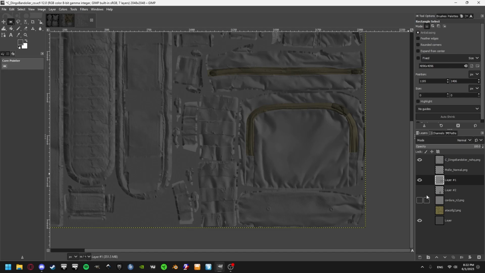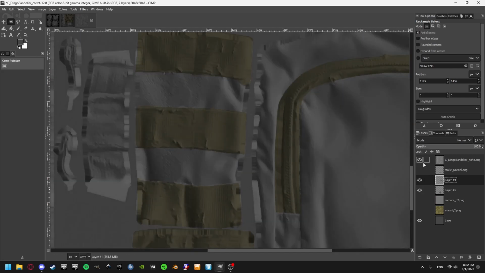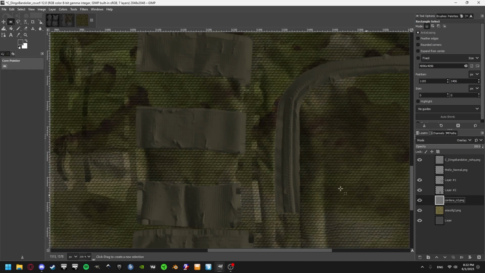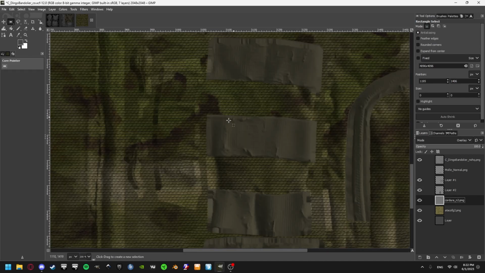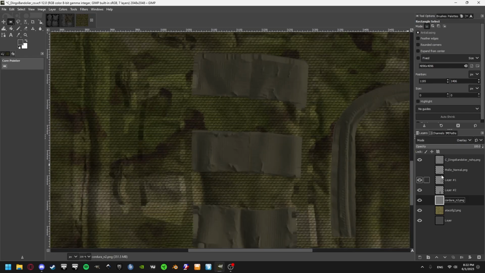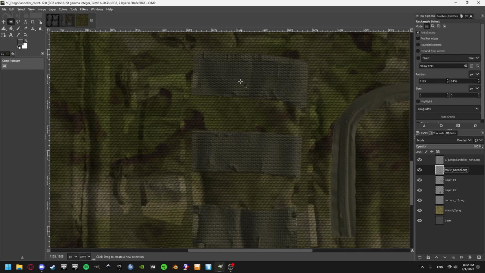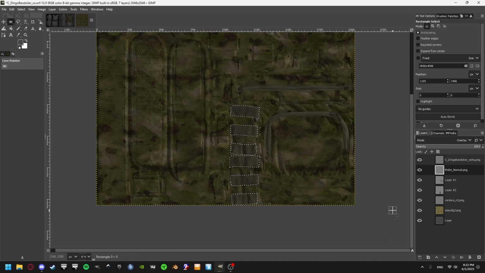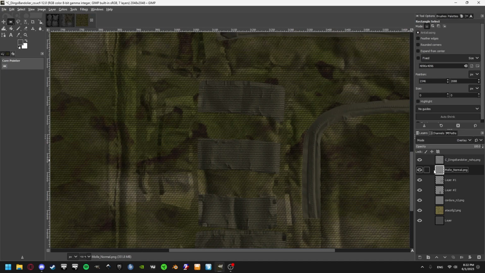Okay. Now I wanted this to be a solid color, so I just literally painted it in the same color as the zip. And as you can see, I purposely put it on top of the Cordura texture because I didn't want it to have that texture. So I just grabbed a webbing texture and overlaid it. Okay, as you can see, it's only there, not anywhere else. You can do that with a mask, but I just did it with the lasso tool, deleting what I didn't want.